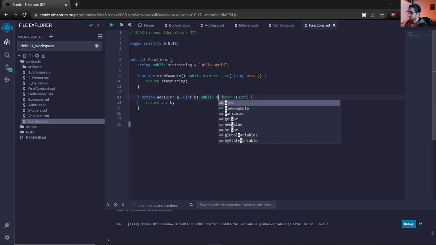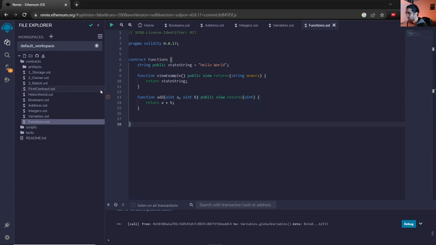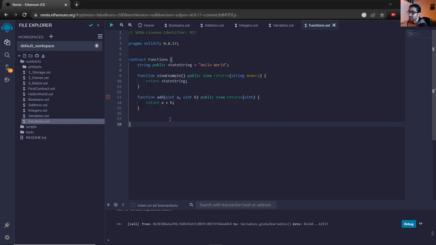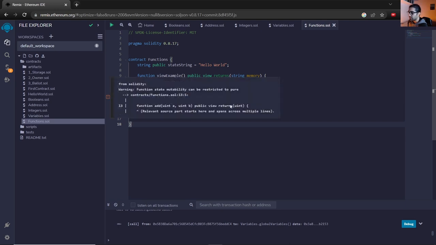Let us get an error and see that as well. I'm getting a warning: the function state mutability can be restricted to pure. That's why it's important to see warnings and understand from them. While learning, sometimes you can be stuck and have problems understanding the logic. So try to stick with the warnings, try to understand them, and then you can fix the problem.